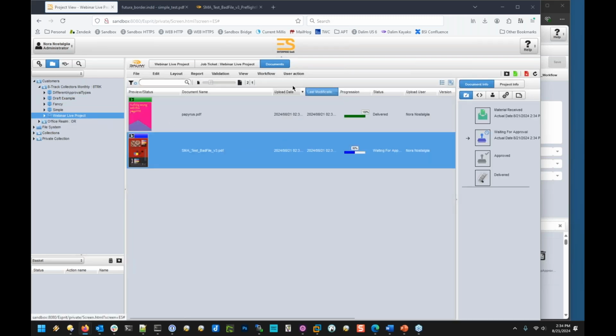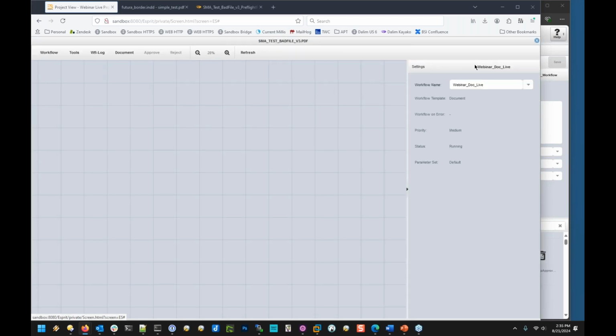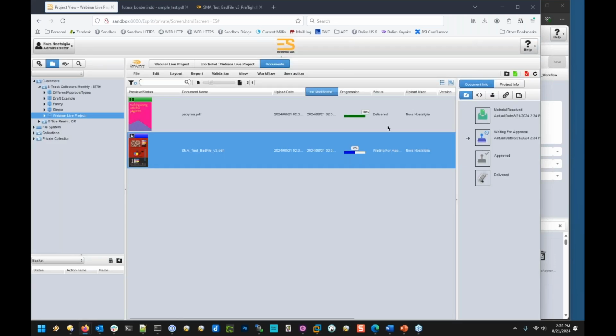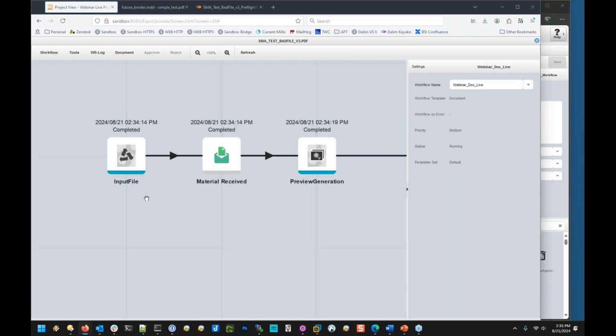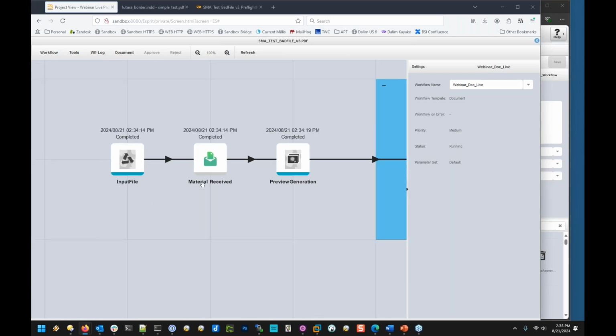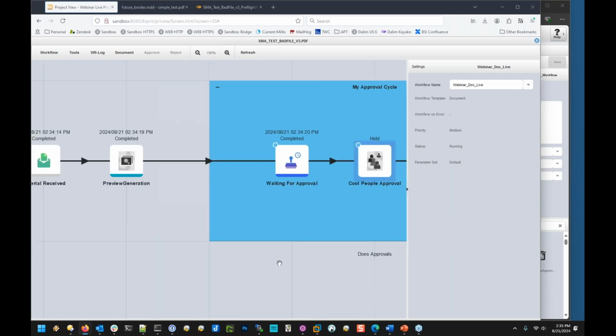But what I'm going to do here is actually one other useful feature before we get back to the main task. If you're trying to see what's going on with these workflows, you can hit workflow, document workflow, show workflow. There's also a keyboard shortcut, W, you can use to bring it up. But this will actually show you the workflow this exact file is running through. You can see exactly what time it went through each step.